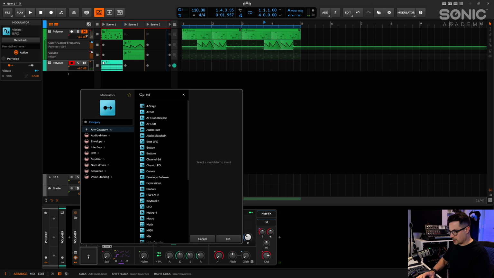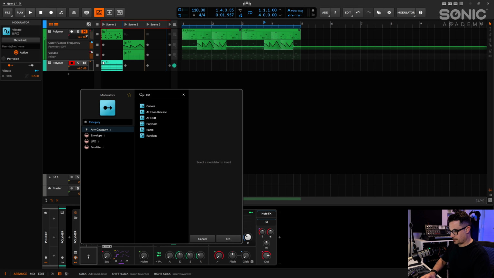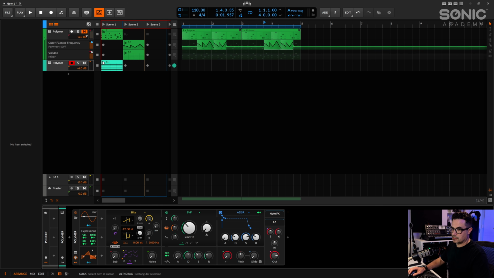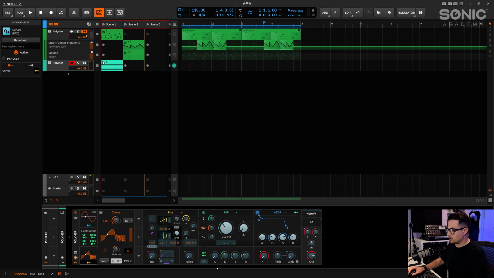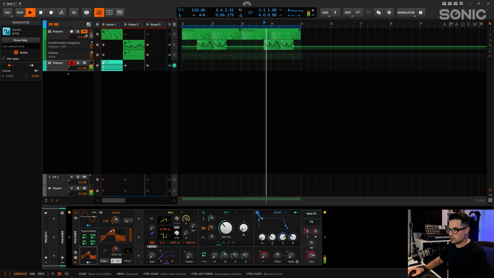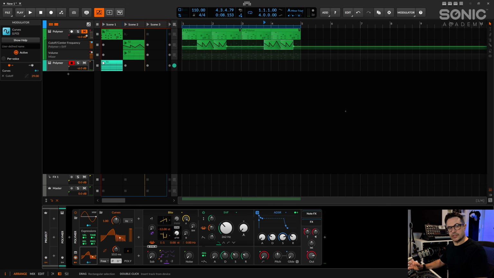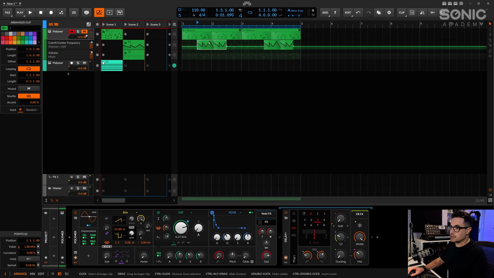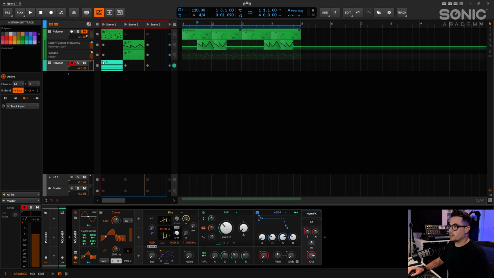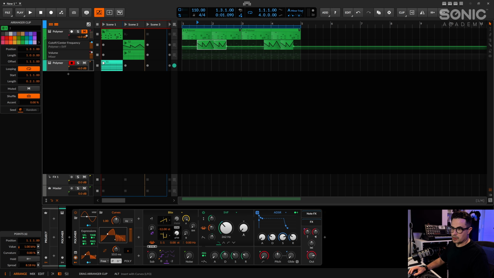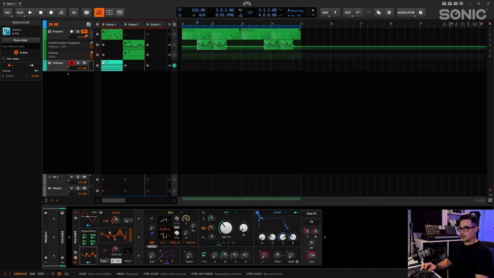And I want to bring in modulation, like Curves, for example. And we want to do, let's say, the same thing. We're just going to do some filter automation with our Curves module. Our automation curves are interchangeable. So any curve-based modulator or envelope, you can take this now and drop this into Polymer, and there's your curve.